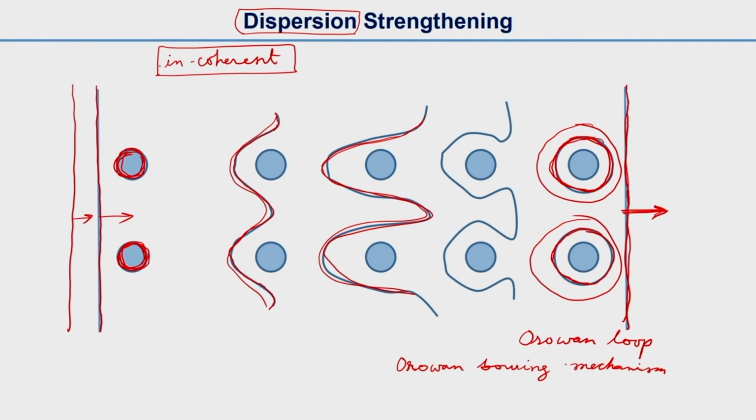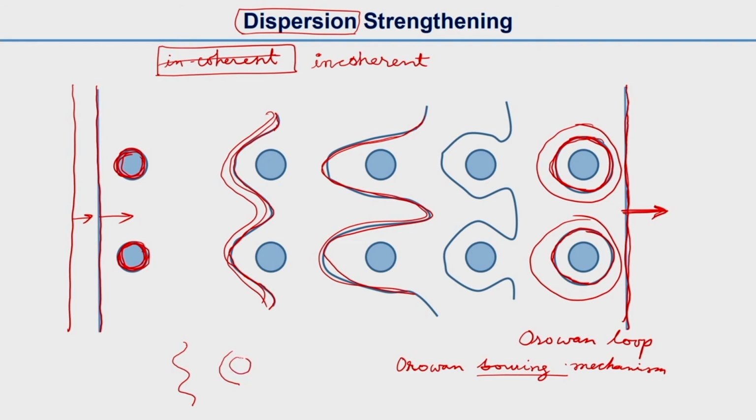Sorry, incoherent is not a separate word separated by a dash. So incoherent, this is the correct word. And also when I talked about the bowing mechanism, I said that this is the bow, but generally, although this is also a bow shape, here bowing means simply a shape like this. So don't confuse with that.